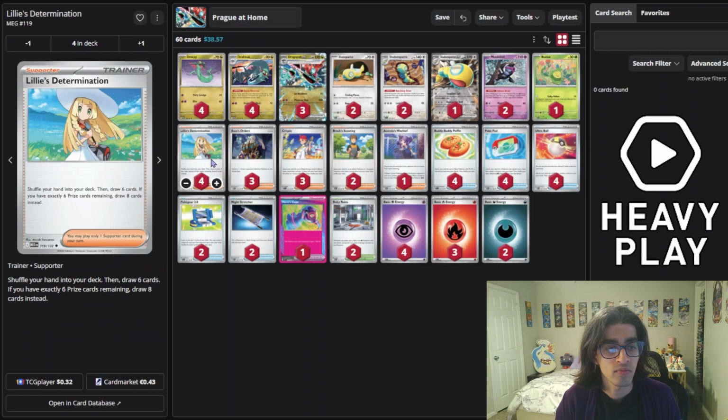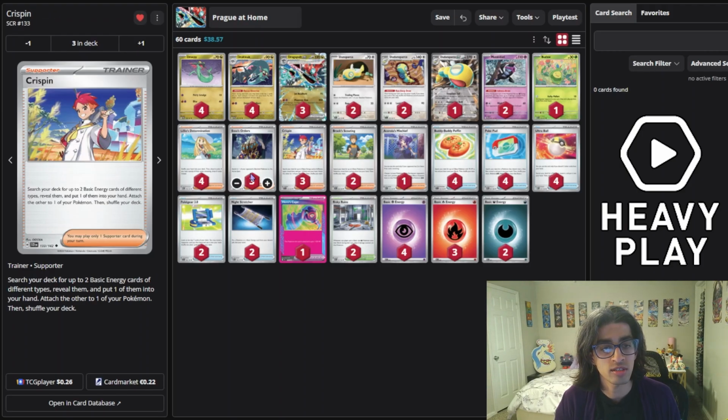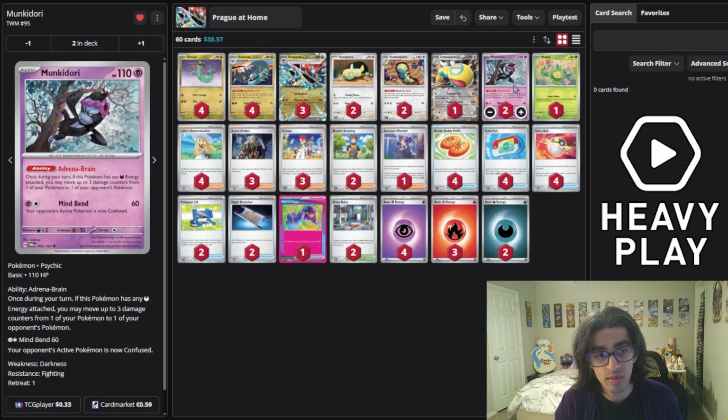So we also have 4 Lillies, of course, the best draw supporter in the game after rotation, especially. We definitely have 4 of these. 3 Boss's Orders, 3 is a really good number. We could maybe have 4 in here, but I think this is the perfect amount. And then 3 Crispins, just to be able to find them way more often so that we can get ahead on our attachments for multiple Phantom Dives, and also being able to attach the Darkness Energy to our Munkidori, which is really good.